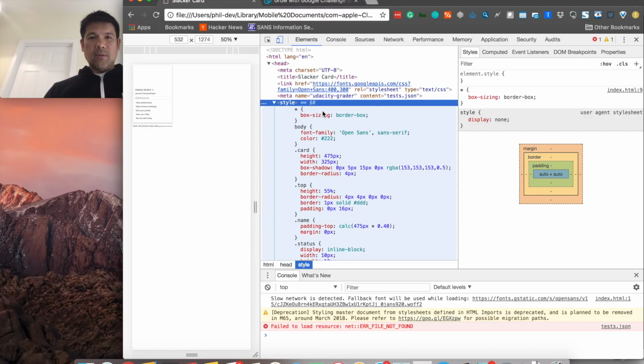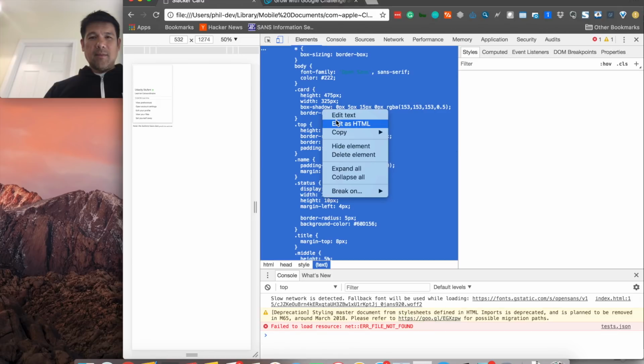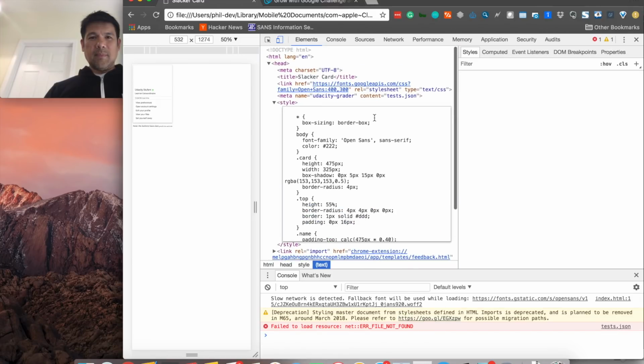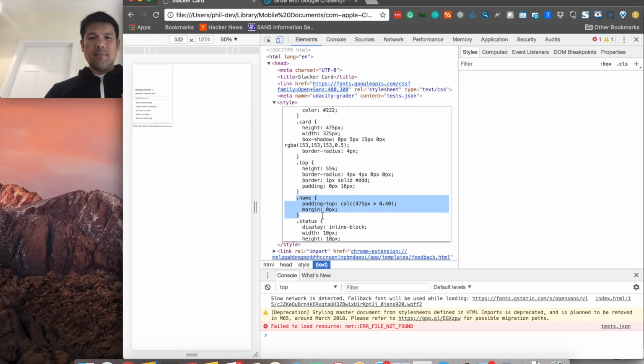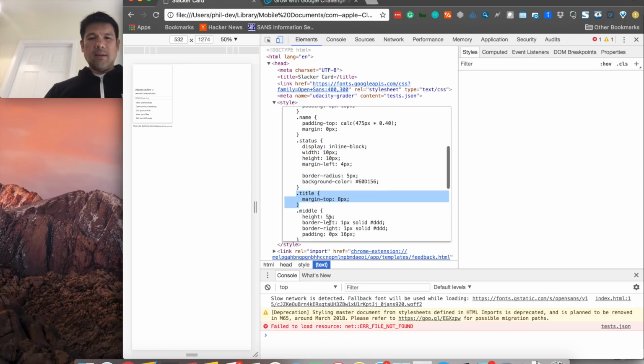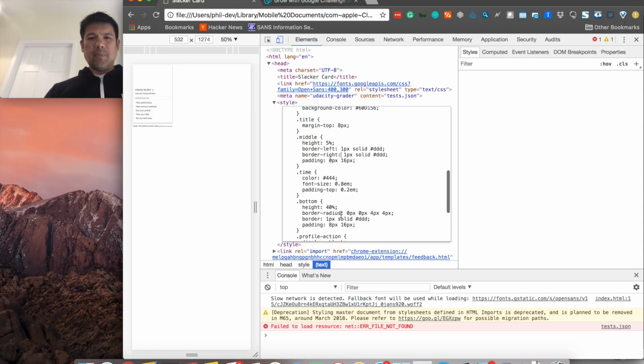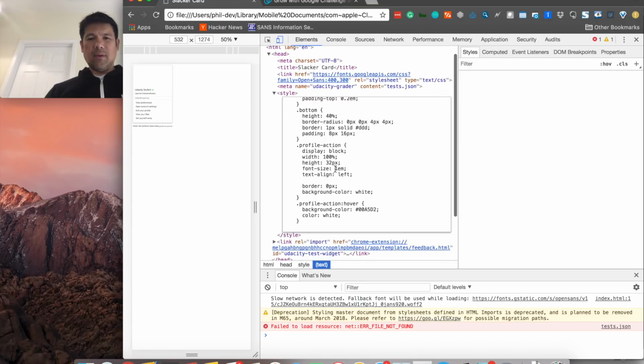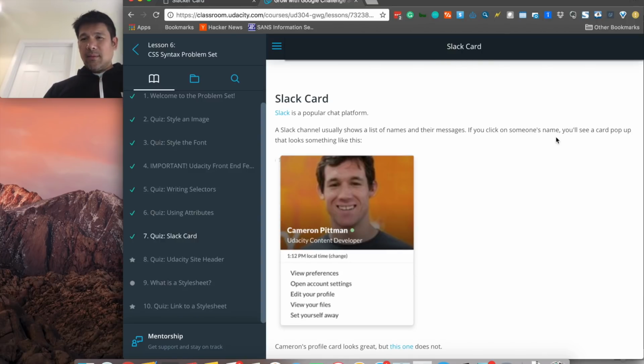So I think here we could do edit as HTML. Okay, so this applies to everything. This is the body. This is the card right here. Dot card and then dot top and then dot name. Okay, dot status. Dot title. Okay, so these are all the classes. Dot time. Dot bottom. Dot profile action. Okay. All right. So again, need some clarity.